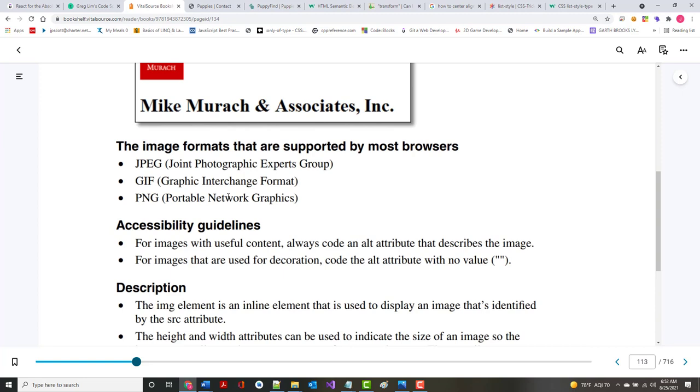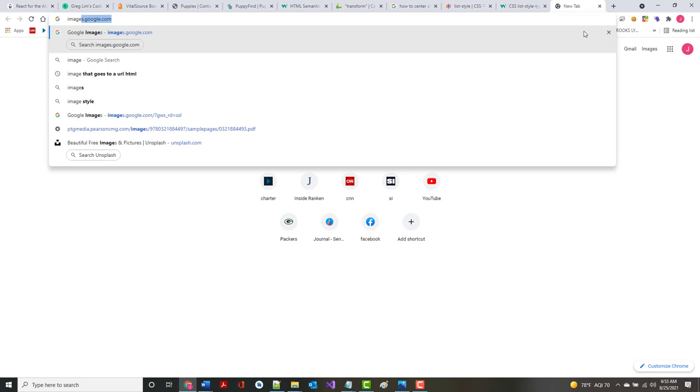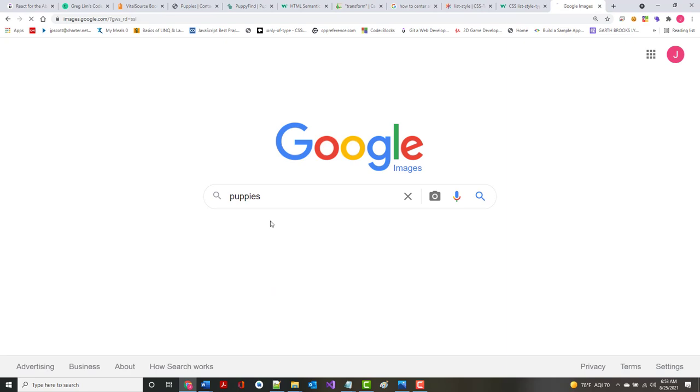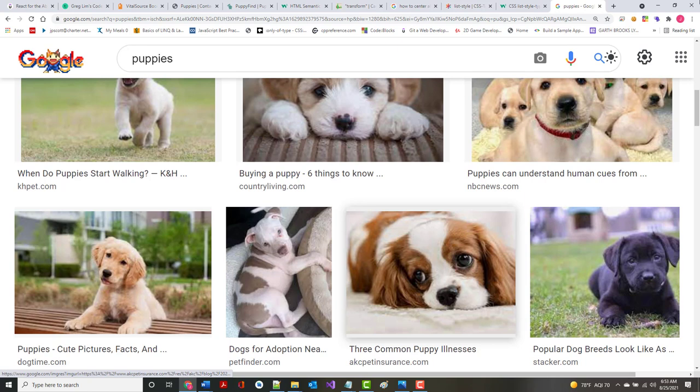There's also WebP today, which is Google's type of image. So I brought in that puppy, but let's just bring in one more image so we can see it. I will go out again to images.google.com, and I will again put in puppies. But let's grab a different image this time. Let's grab this one. Let's do it a different way. Let's copy the link address and see if we can get it to work like that, so this way we don't have to actually bring this in.